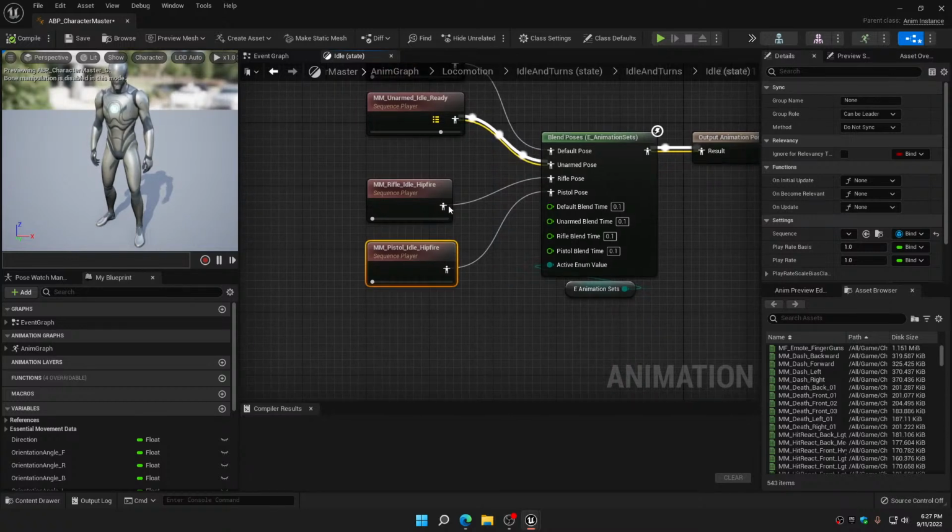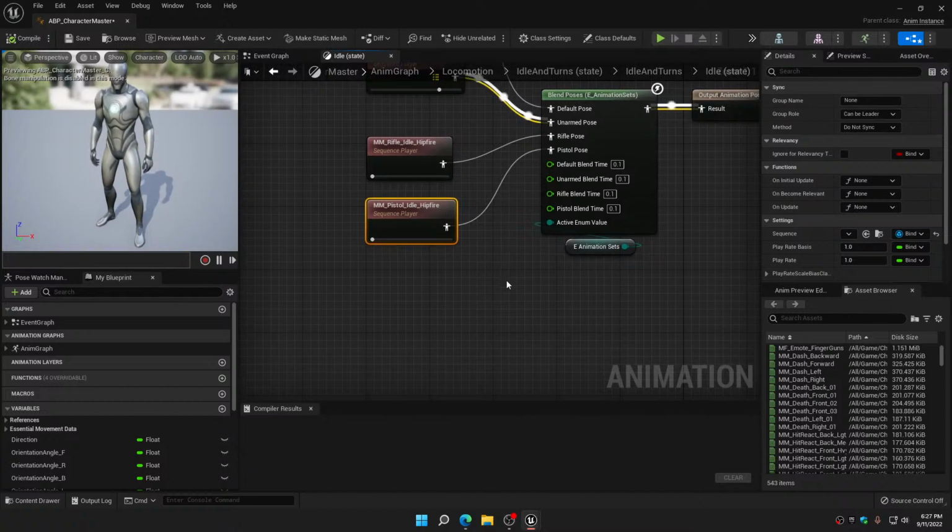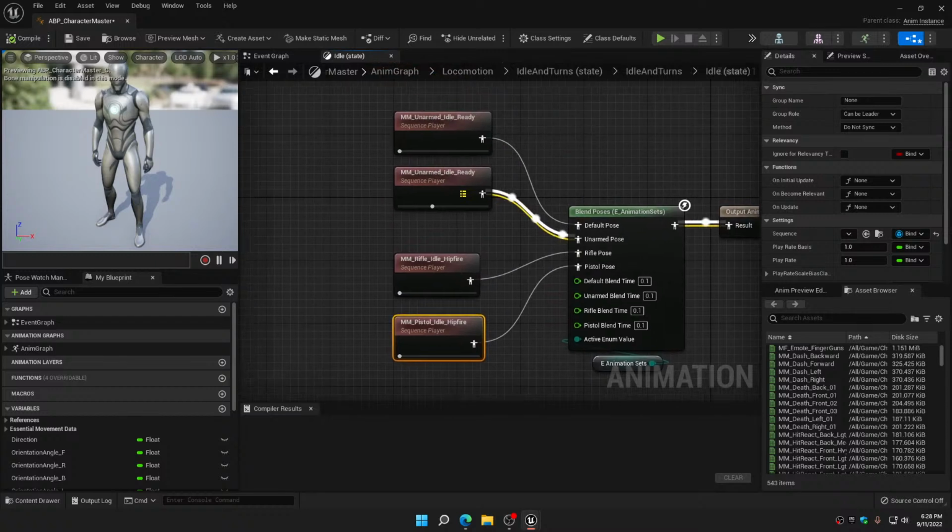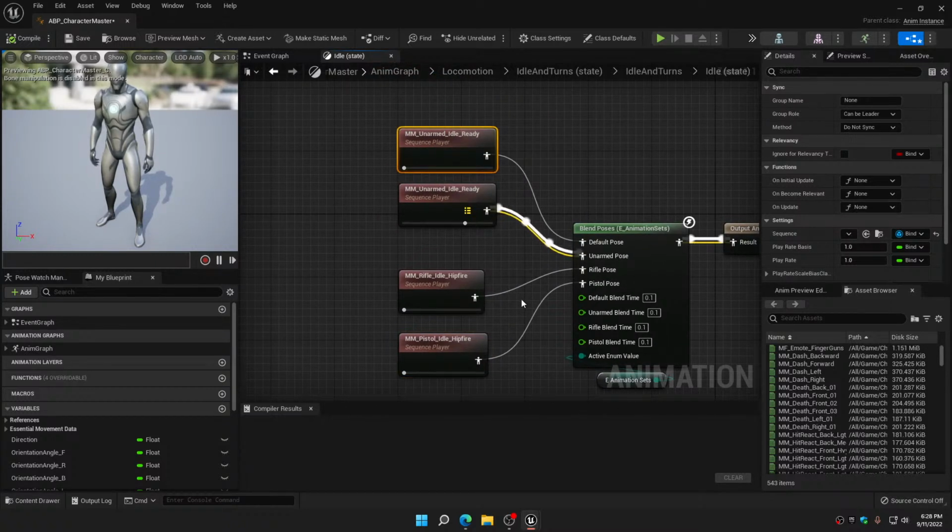And then we would need a way here to change it based on whether you're a male or a female. Now, one way you could do that is a blend by bool. In the character blueprint, you could put in a Boolean variable that's either true or false. If it's a female, you check that to be true. Then you could set up logic in your animation blueprint to say, if it's a female, instead of playing the male, play the female one. So that's one way that you could do that.